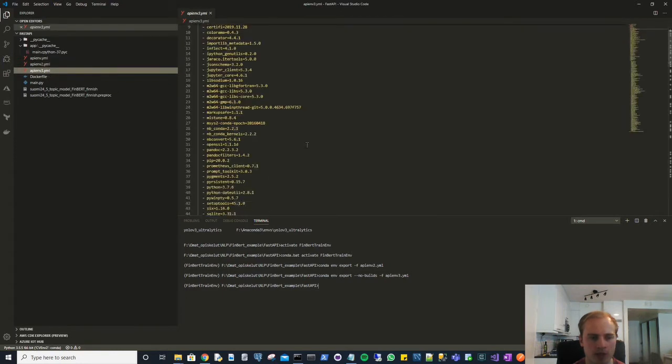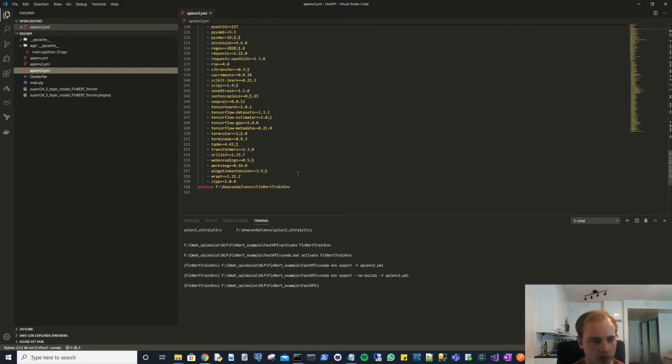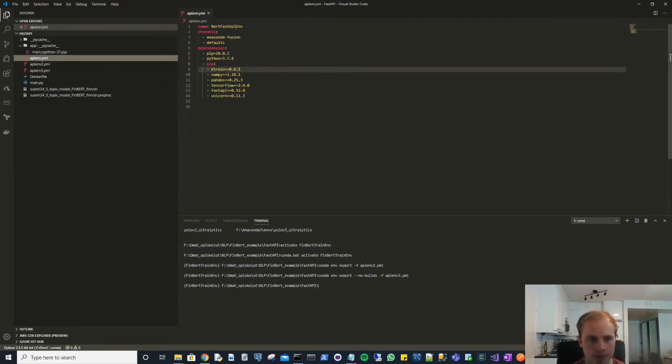Out of these packages I will remove the ones that I know we won't need for the API environment, and I've already done it in this file. You can copy this file, or I will put this on GitHub, but that's how I usually reduce the amount of packages from training to API, as we don't need those.